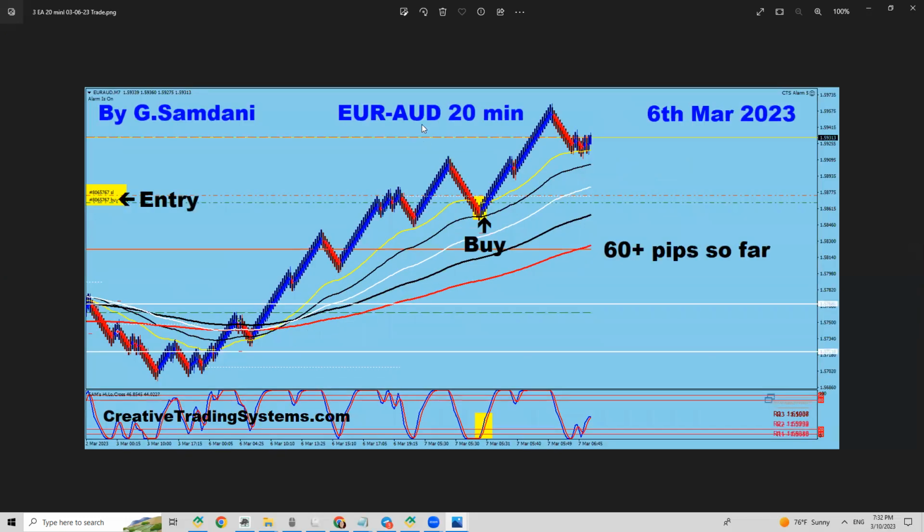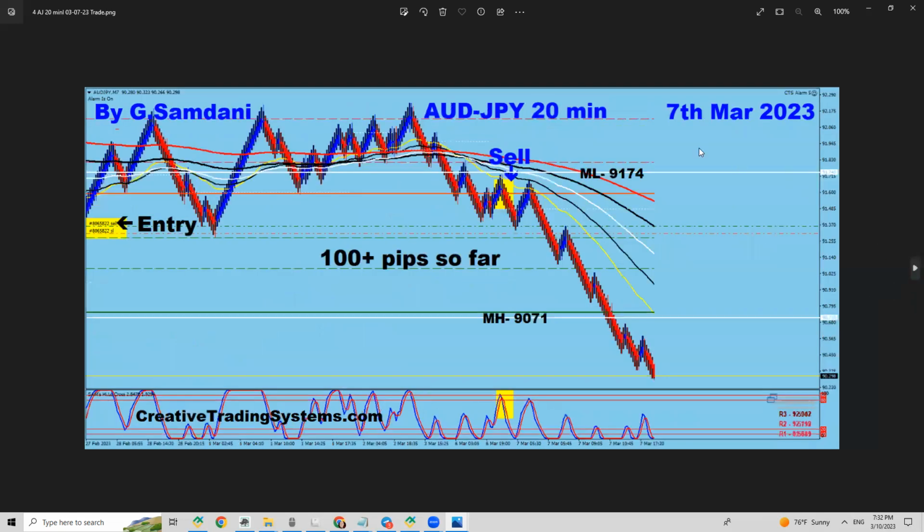Now on the 6th, euro Aussie, again, like I said, the Aussie was getting weak from the beginning of the week all the way to today, Friday. So euro Aussie, pound Aussie just went up big time. On the 7th, the 7th was a big day, 7 trades on the 7th, 7 big trades on the 7th, because of the news, definitely.